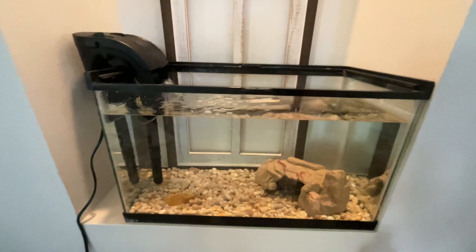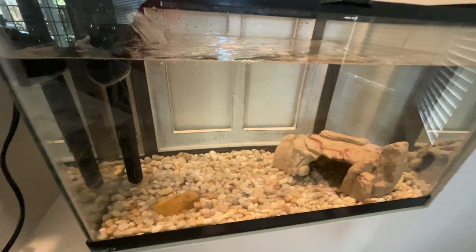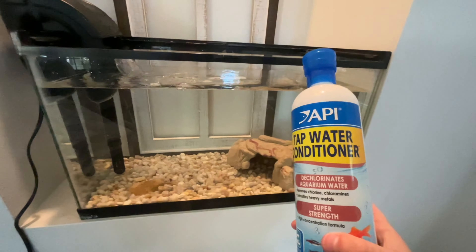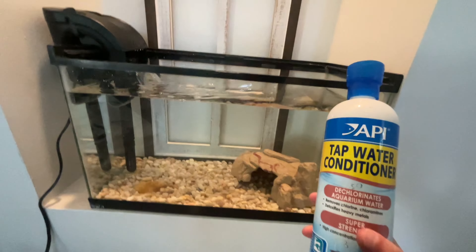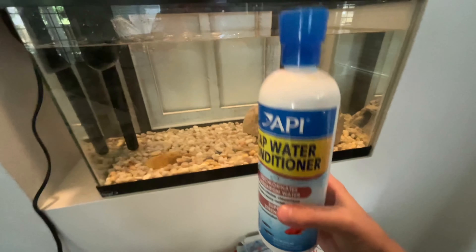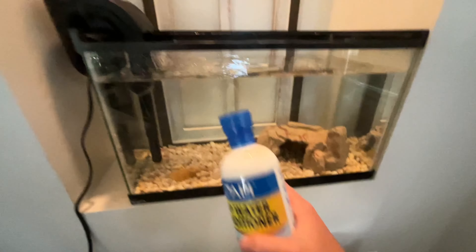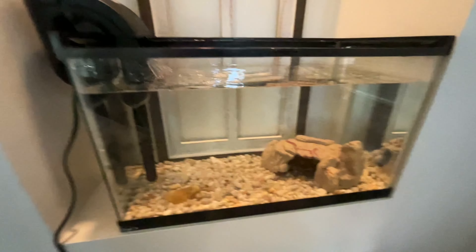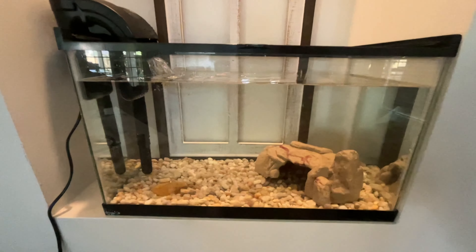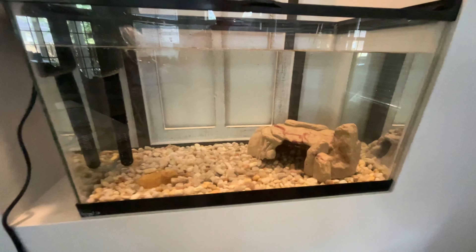This is the tank setup for now — just temporary because we are going to be getting some stuff in the mail tomorrow for this tank. It's going to look much cooler. We're using tap water in this aquarium, and you can't just use tap water because it has all kinds of chemicals. So we got this tap water conditioner. If you put in about one milliliter of this conditioner and let it all flow out, it will actually clean the tap water so you can use it for your fish. We're going to let this flow for a little bit longer, and then we're going to be adding in Poncho and Lefty.